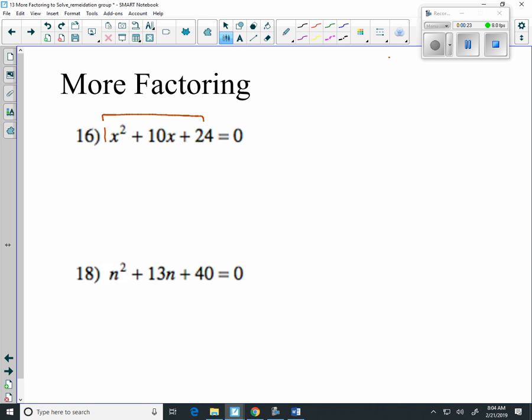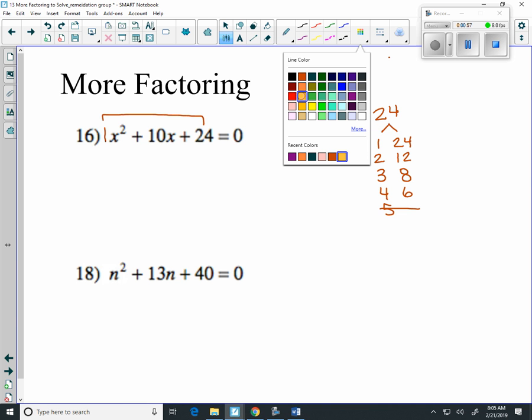I'm going to do 1 times 24 is 24. And I want two numbers that multiply to 24 and add to 10. Everything's positive here, and 24 has a lot of factors. And remember, you can do all of this in your calculator. So you would just do 24 divided by 1, divided by 2, divided by 3, divided by 4, divided by 5. 5 is the only one that does not work. It's going to give you a decimal, so you're not going to include that in your list.